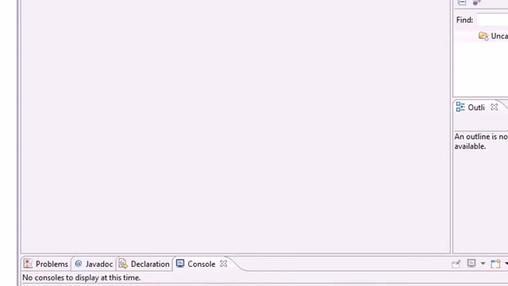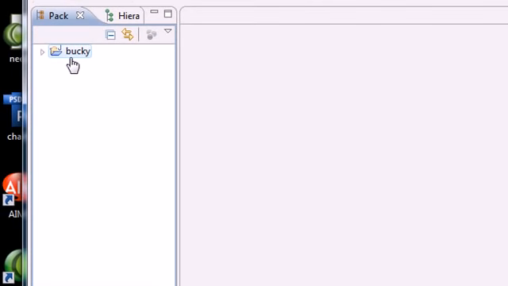Now you have a project named Bucky, and it just puts everything into a project. So you can, if you're working on a different Java thing for a different company, but here we're only going to be working with one project, so we only needed to do that once. Next, you have a project called Bucky on the left hand side of your screen, and go ahead and press this little arrow and it expands this little pane.